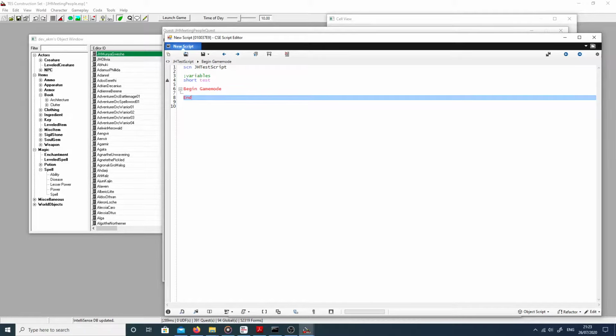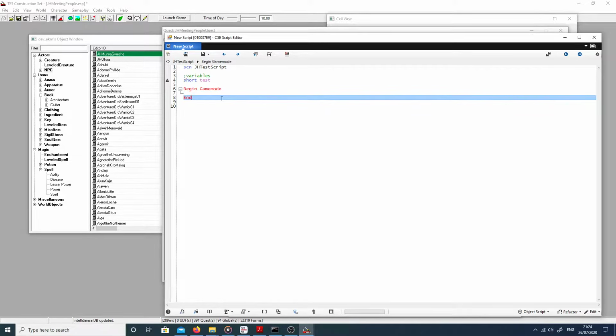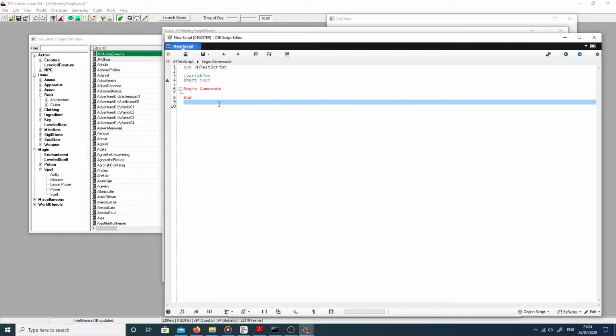But yeah, I've done that already, but if you want a brief starter for scripts to get you going, you can copy this and use it as a template.